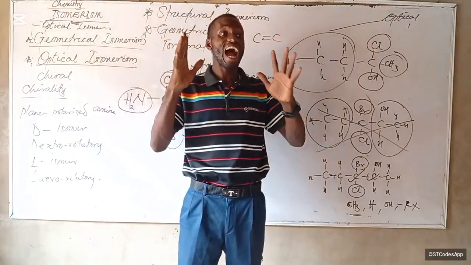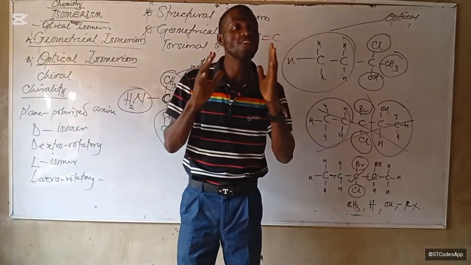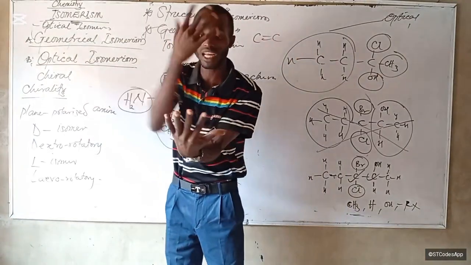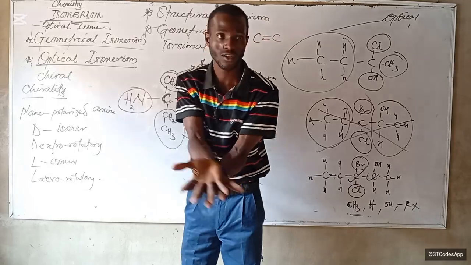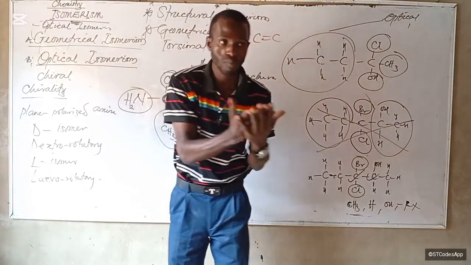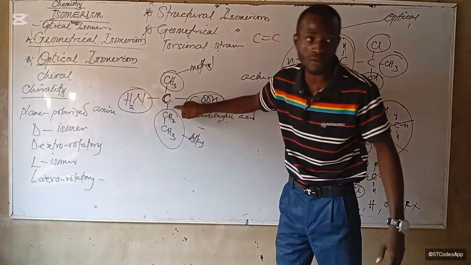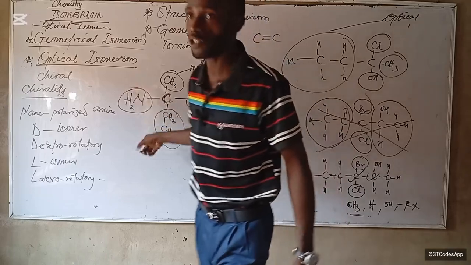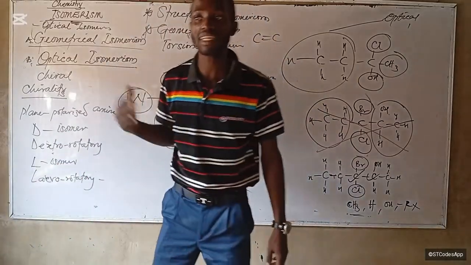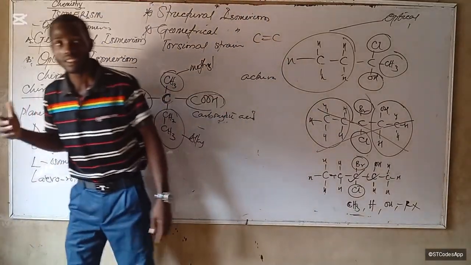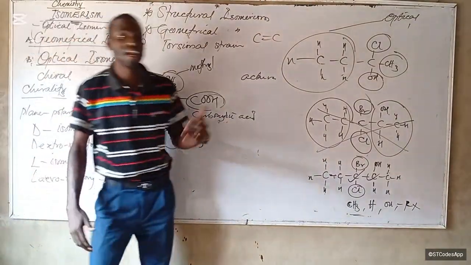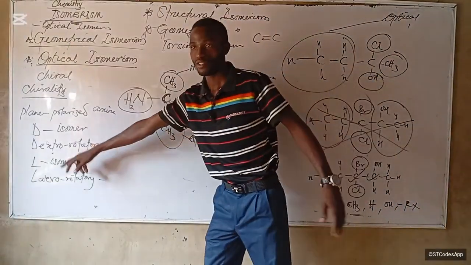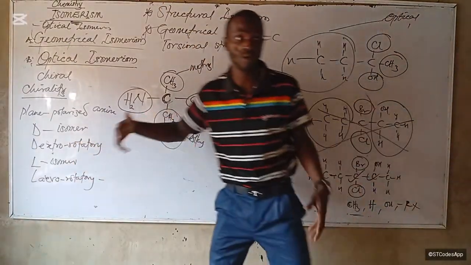These two palms are mirror images because they are non-superimposable. This is not superimposition. Superimposition means laying them on each other. If you lay them on each other, do you get the same thing? No. So they are non-superimposable. So that's the same kind of thing that we form with what? Optical isomers. The one that is rotated to the right will be called what? D-isomer. Left: L-isomer. Just remember L for left. So if L is for left, then the other isomer will be what?